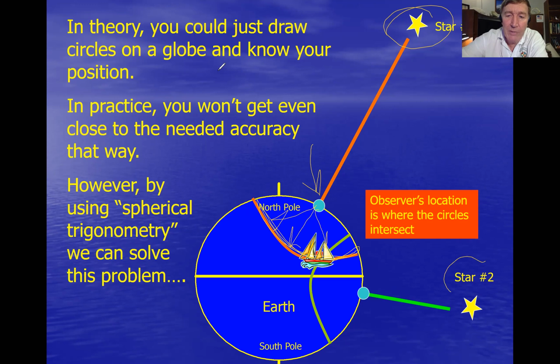And then what we do is we measure a second star, and we look up in the nautical almanac to find out what was the GP of that second star at the time that we measured it. We look at the sextant altitude, correct for all the things we have to correct for, and then do 90 minus it. And so then that tells us that we're somewhere on this circle, and where those two circles overlap, that's where we are.